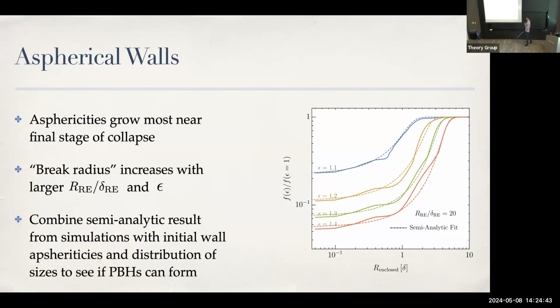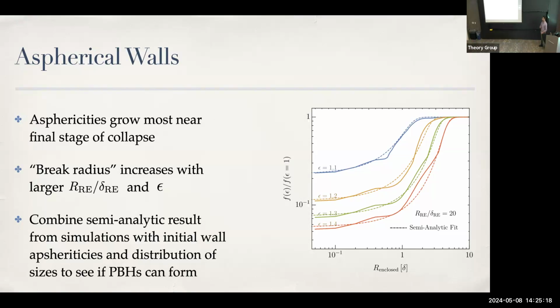So what you really want to form a PBH is to form a PBH before this asphericity and suppression really kicks in at the final stages of collapse. So this does hurt PBH formation somewhat. But we can combine all of these results, like these asphericity parameters. We have statistical distributions for how aspherical these walls typically are. Again, they typically have an asphericity of order 1.4 in one direction, say about 0.6 in the other direction, which is again the ratio of the semi-major to mean axis.